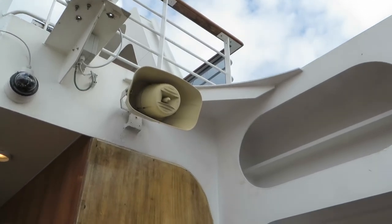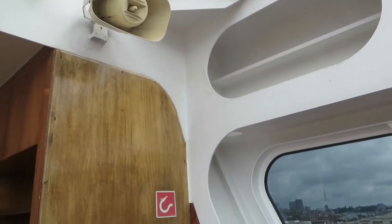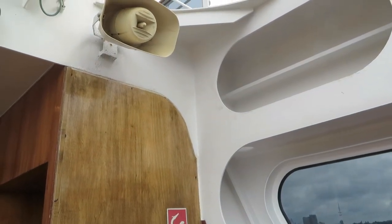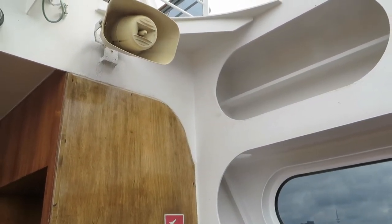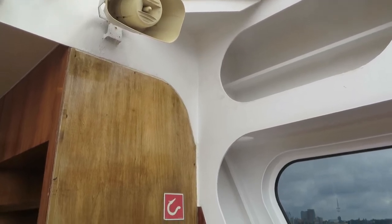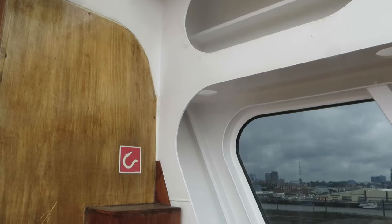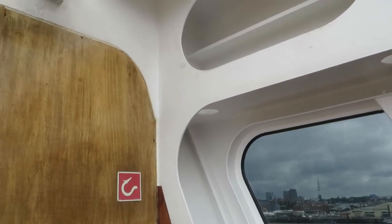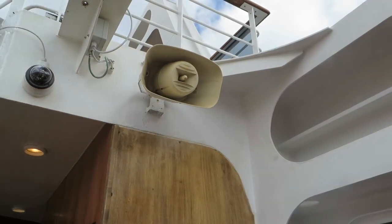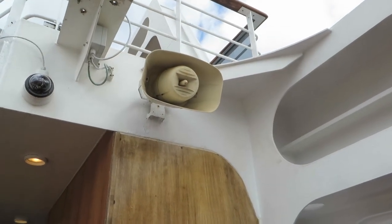Wherever you are, in all your areas, stair towers must be clear of all blockages. All fire doors must be clear so that they can be closed. Watertight doors must be clear so that they can be closed. In your areas, check the stair towers particularly — we need to be able to get safely up and down, clear of all garbage.